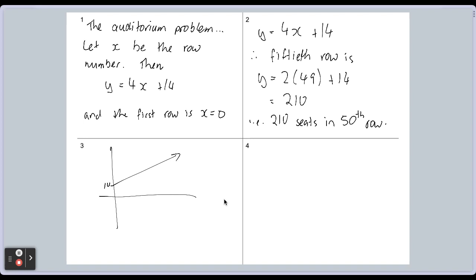Okay, so we have to start off with n equals 0 being 14. That's our initial value, our first value. And then we have to say that the 50th row would be when x equals 49. Does that make sense? I'm not just giving you a hard time. Well, I'm giving you a hard time to break open that these concepts are important, because I know the mathematics is not that hard, but the concepts behind them can be. Okay, anyone want to argue with me? You're welcome to. Every time I have an argument, we clarify things.